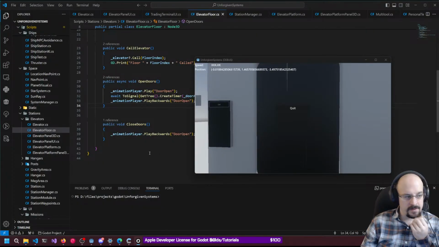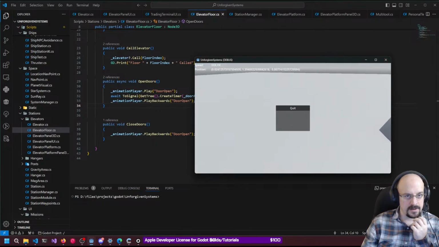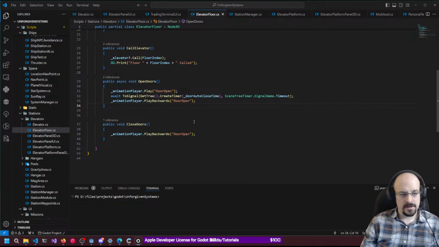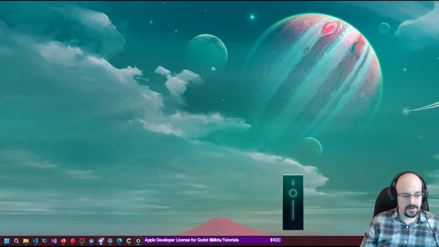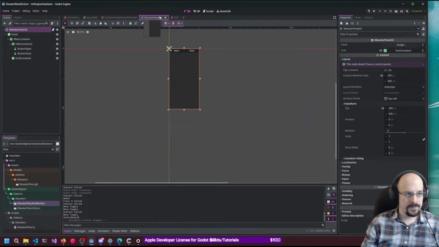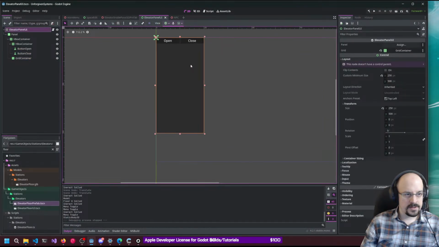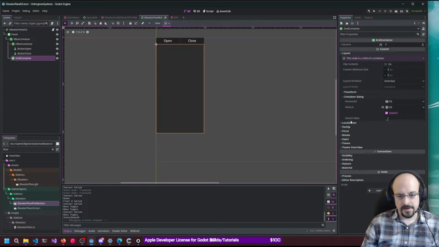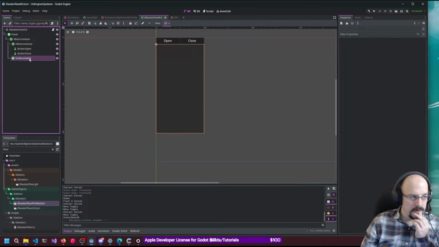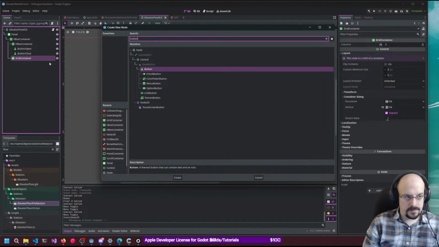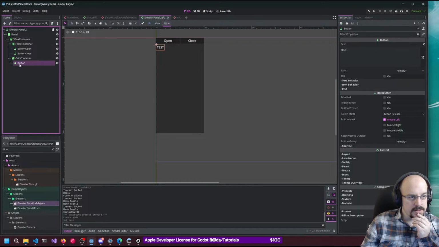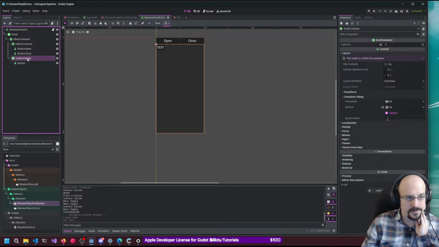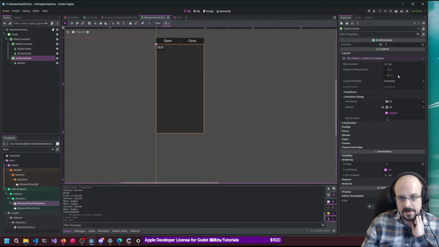I have an idea to create a custom elevator tool. So it'll be like a tool that creates elevators. I still gotta customize the grid here, because these need to be expanding.